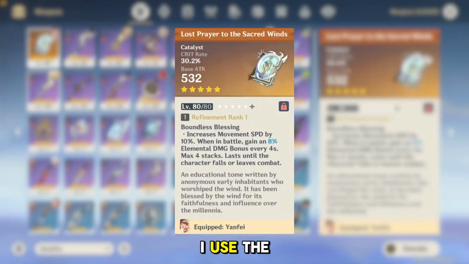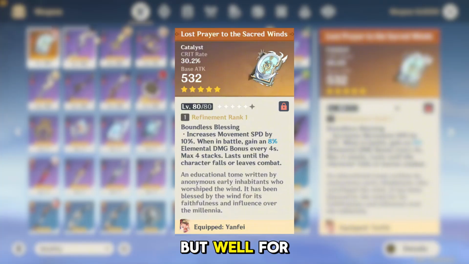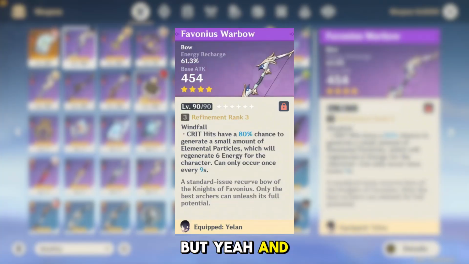Also, I'm not really going to cover who I use the weapon on, as I've shown that in their characters, so you can always just use timestamps and go back if you want to see why I use them on them. But yeah, I have Lost Prayer to the Sacred Winds, probably one of the best catalysts in the game, for Yanfei anyway. I believe it's her best in slot, but yeah.